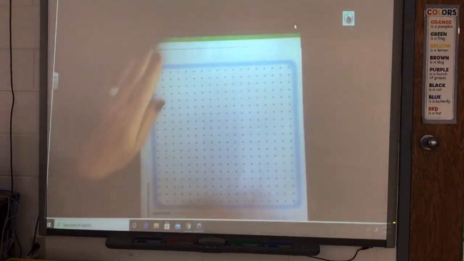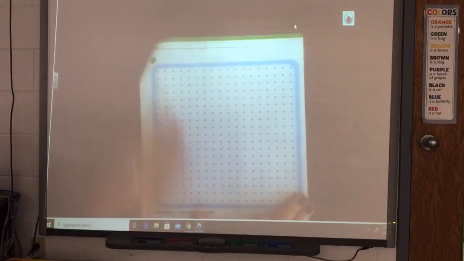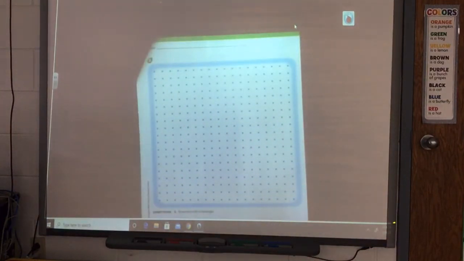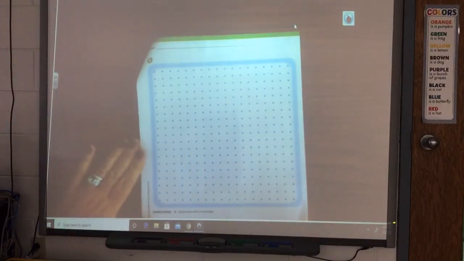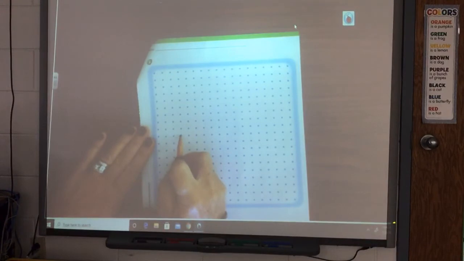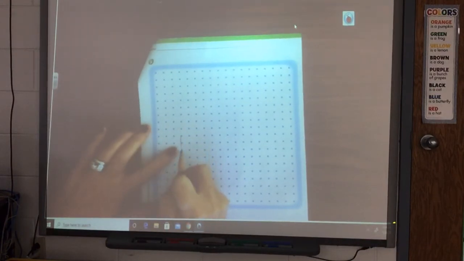When you turn your page over, I want you to try to draw some rectangles. If you have something at your house that is shaped like a rectangle, you could trace it or you can use your dots to try to keep your rectangle even. So if I want to go down one, two, three, that's going to be my short side. So I'm going to go over one, two, three, four, five, six. I'm going to go seven.